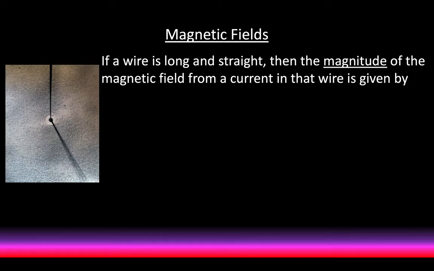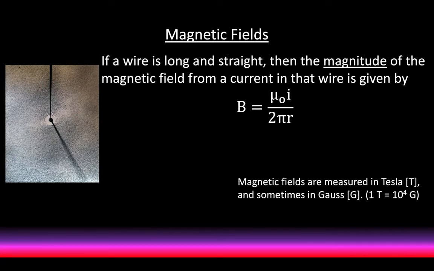Now, we talked about how do you find the direction of a magnetic field, but how do we find the strength of the magnetic field? So I have a notion of direction, but what about the magnitude of this vector field? Well, it seems reasonable to expect that if we're close to the wire, the magnetic field should be really strong. If we're far away from the wire, the magnetic field should be fairly weak. So the strength of the magnetic field is given by this equation. Magnetic field strength is mu naught I over 2 pi r.